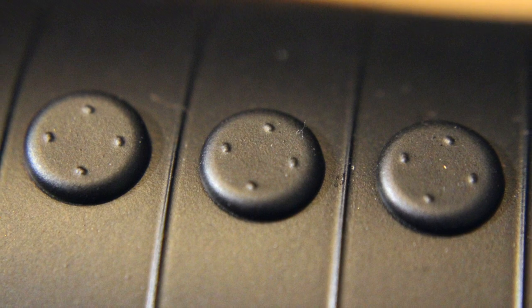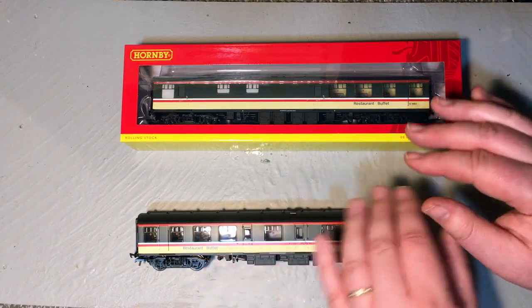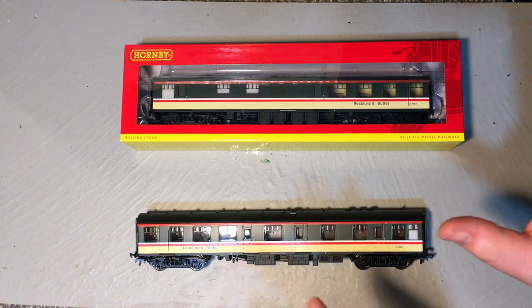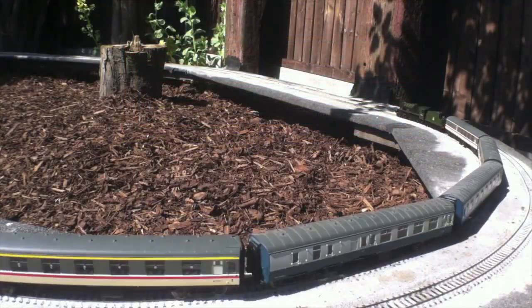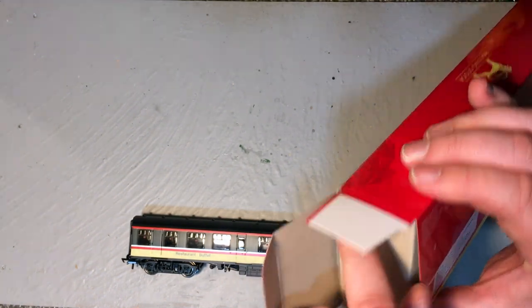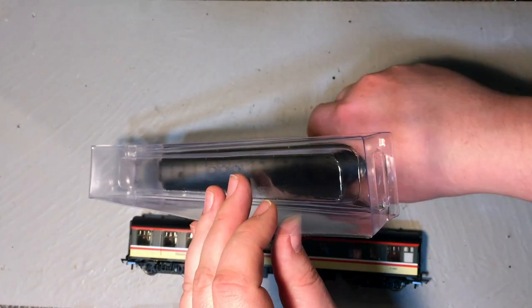With the prototype Mark 1s these ribs weren't as prominent as you might think, and there's been a huge amount of debate about how prominent they should be in model form. In reality, British Rail was very proud of the technique they used to weld these up - they were butt-welded so they were flat; there was a seam but it wasn't massively prominent. Running my thumb over it, these are very pronounced ridges. When Bachmann removed the ribs from their model they went all the way the other way and that created a lot of complaints too, so you're damned if you do and damned if you don't. The Mark 1 coaches already on the market in Intercity livery all have the ribs, so I'm actually quite pleased Hornby have released these with visible ribs because it means they'll match up with the coaches I already have.